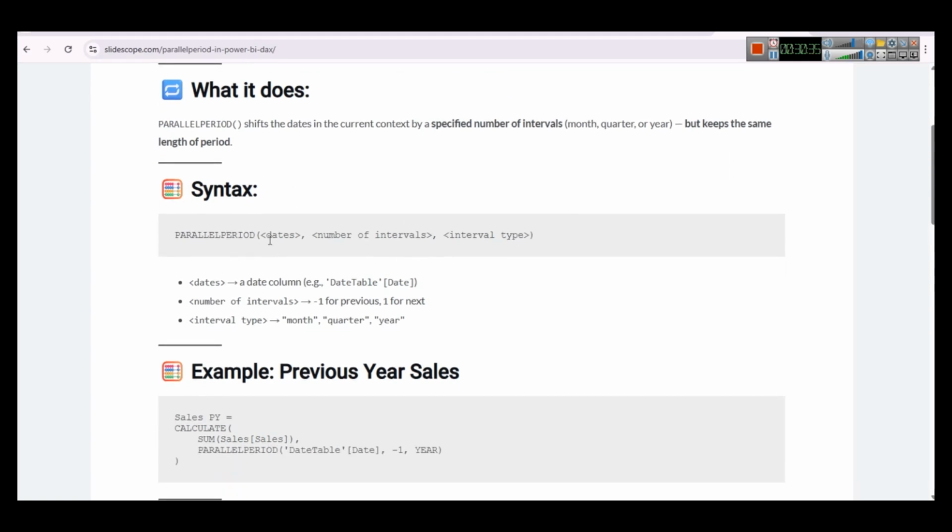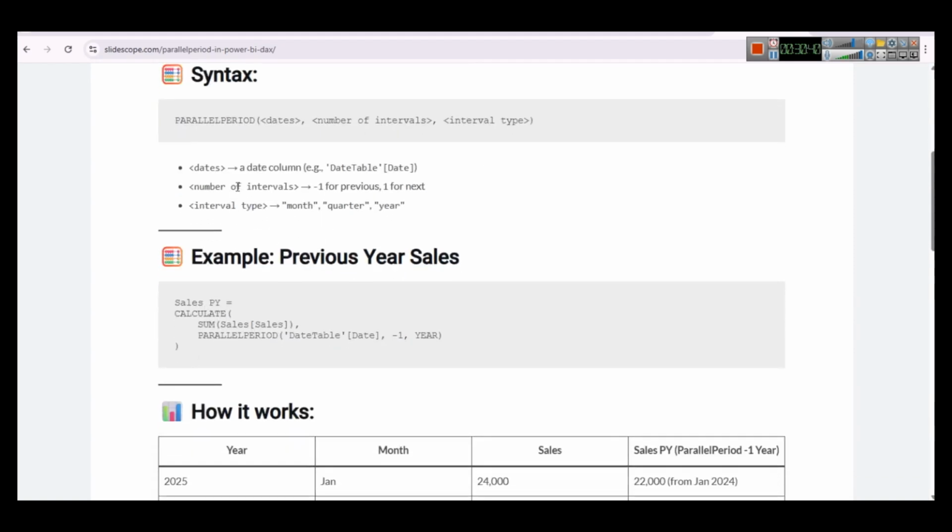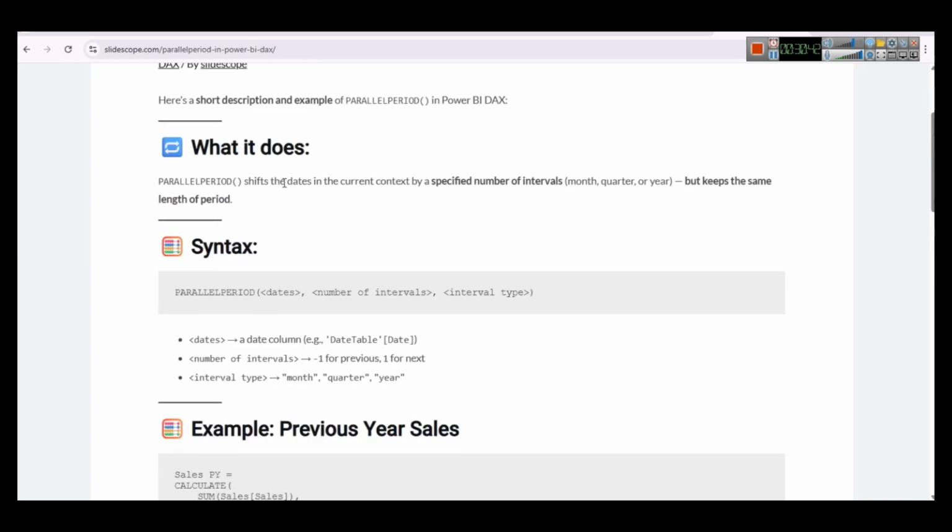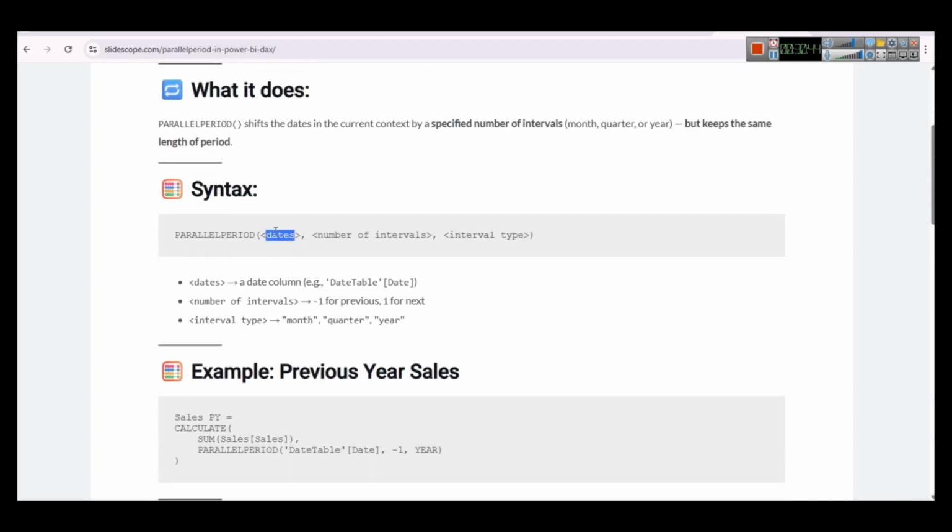Parallel period takes dates, number of intervals, and interval type. Dates is a date column, for example the date table that we have created. Number of intervals is, for example, one interval, or -1 for previous and 1 for next.